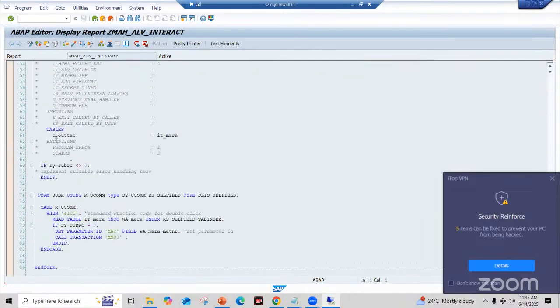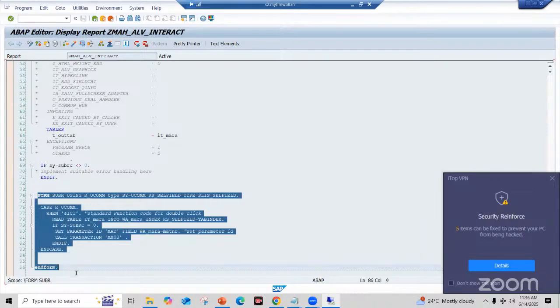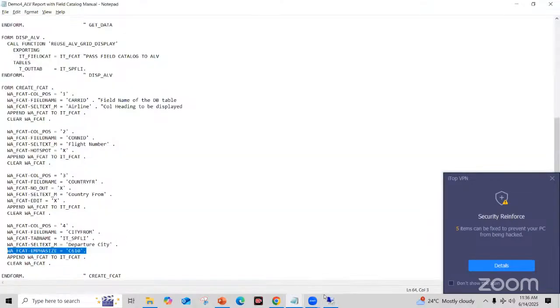you can call this one. This is a very good example to understand the READ statement and all. You can call this in our program here.